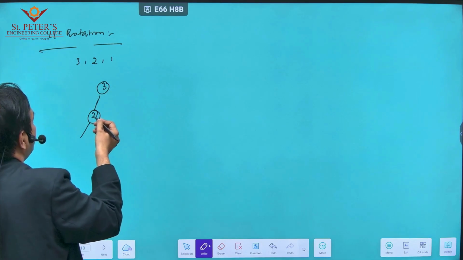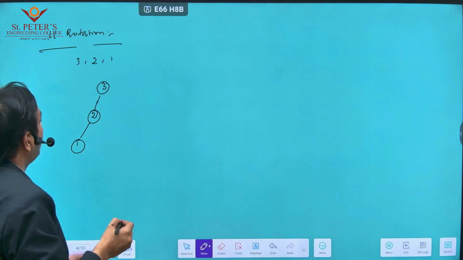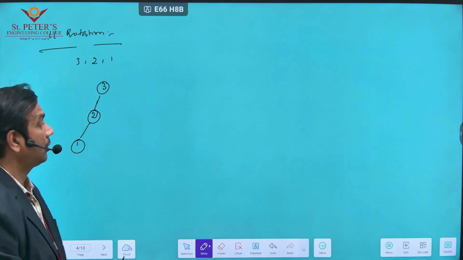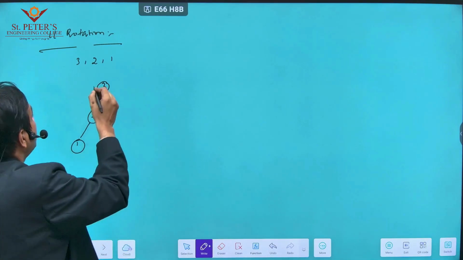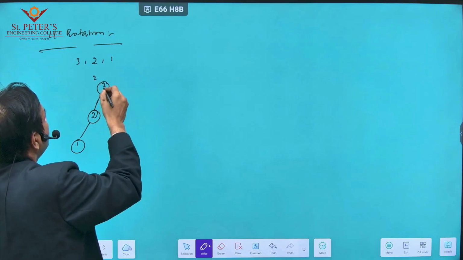Again it is compared to 2, it is a smaller element, so again it goes to the left side. Now here the problem will occur. The height of the left subtree is 2 and the height of the right subtree is 0. 2 minus 0 is 2.